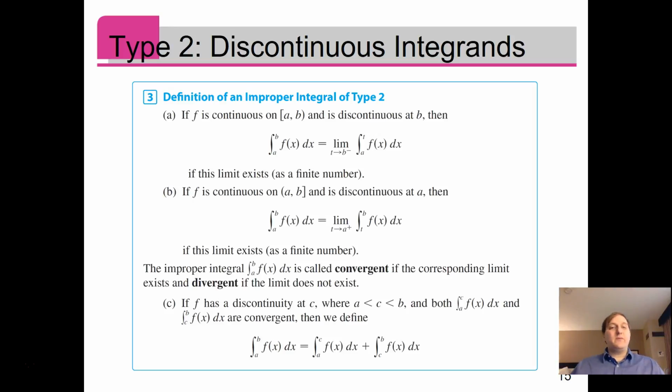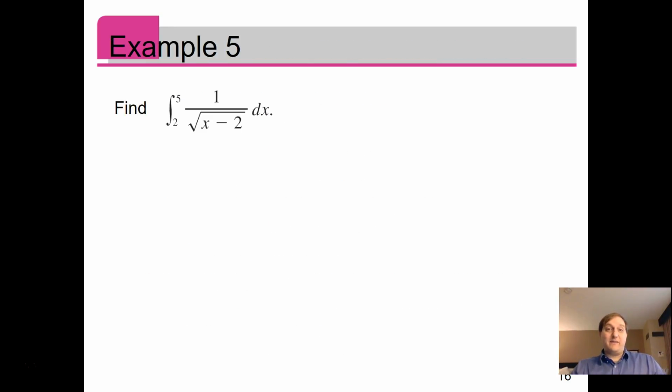All right, so here we have a similar definition to the one you already saw. This is for a type 2 integral. Again, we also see the phrases convergent and divergent. There are a lot of technicalities in here, but it's the same basic idea. Except here, when we do the limit, we're not doing the limit as t goes to infinity or negative infinity. We're doing the limit as t goes to a finite number, either from the left or from the right, as appropriate. So let's take a look at an example of this.